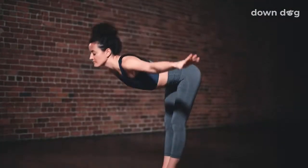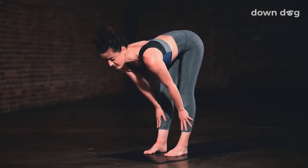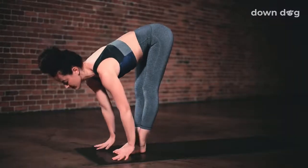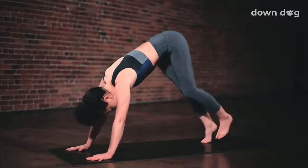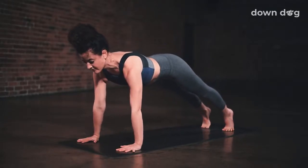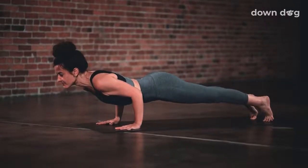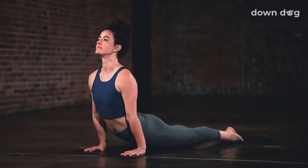Exhale and spill over your legs. Inhale and lift halfway. Exhale, plant your palms and step back to downward facing dog. Inhale to plank. Chaturanga, breath out. Inhale, upward facing dog.